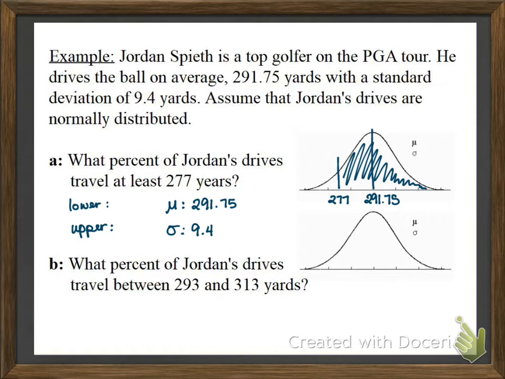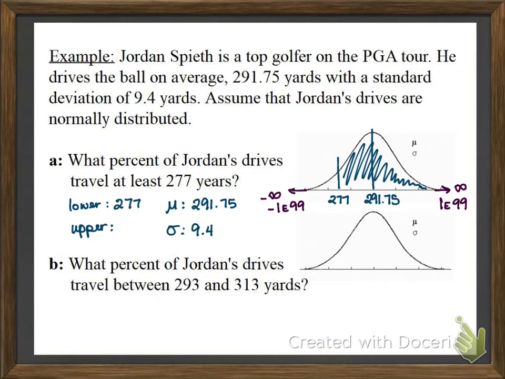Now looking at the picture, to determine our lower and upper for any normal distribution curve, we look at where our shading starts and where it ends. If we look, we can see our shading starts at 277. So that is our lower. Now the question becomes, where does that shading end? It goes to the end of the right tail. For normal distribution curves, our tails represent infinity. So the left tail is negative infinity and the right tail is infinity.